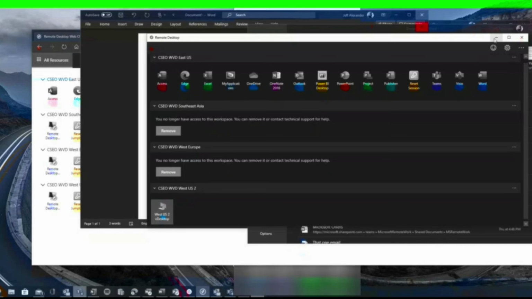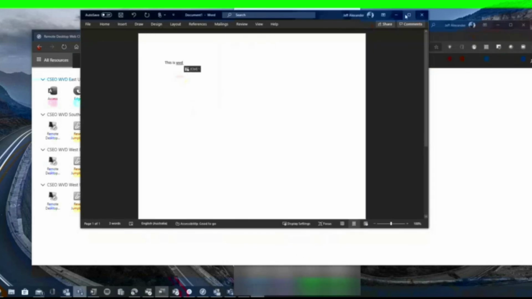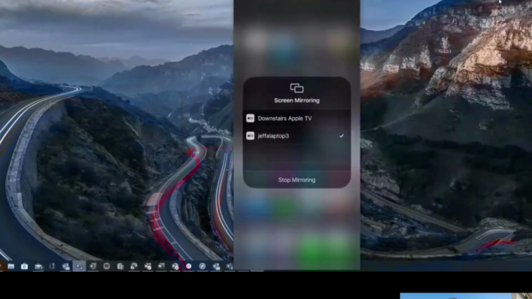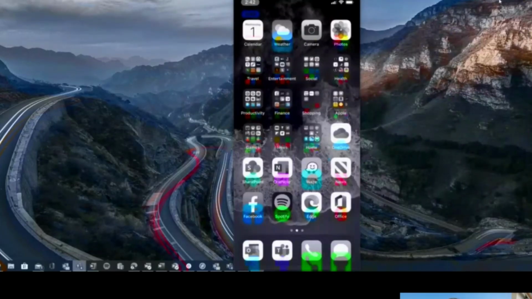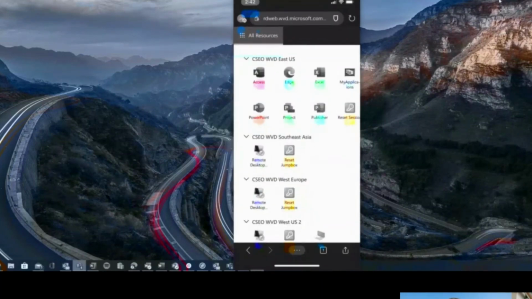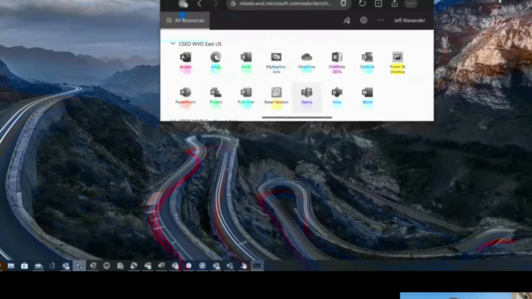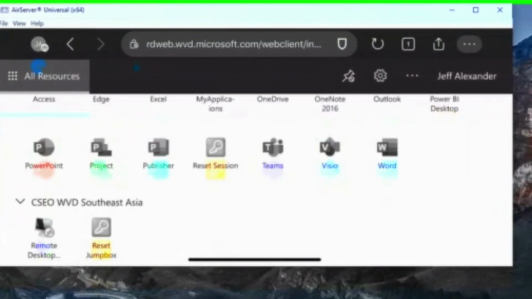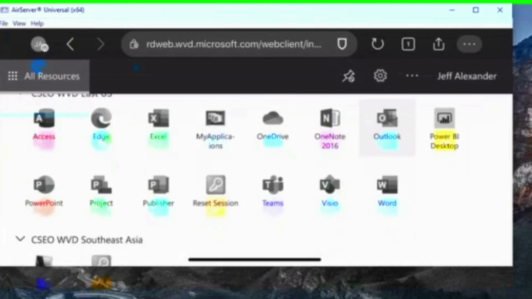And I'm just switching over to my iOS device. On my iOS device, I've got a couple of different ways that I can access this. Let me just switch over to the apps I wanted to show you. So I can get this from a browser on my iOS device, right? I can go and access my full desktop if I wanted to. Same view that's on your iOS device that you're looking at right now. Correct. Wow. And I'm using Air Server to connect to my PC.